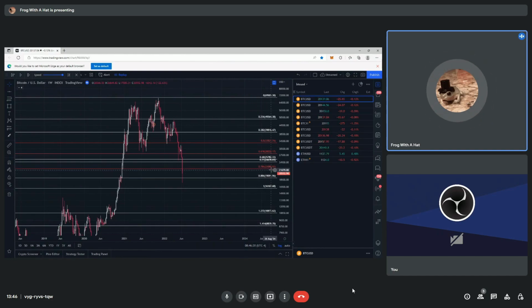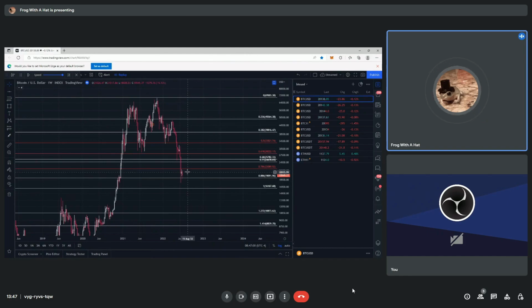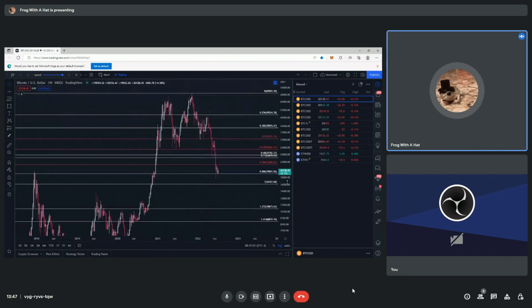For the reversal fib, just like I told you, usually the candles tend to touch it and reverse no matter what. So let's say we were in an uptrend, we went back to the downtrend, we were tracing down. We usually see the candles touch the 786 and they reverse. This is not a perfect example because we just cracked through the 786. So you know that Bitcoin is not gonna go up anytime soon because it just cracked the major 786 right here.